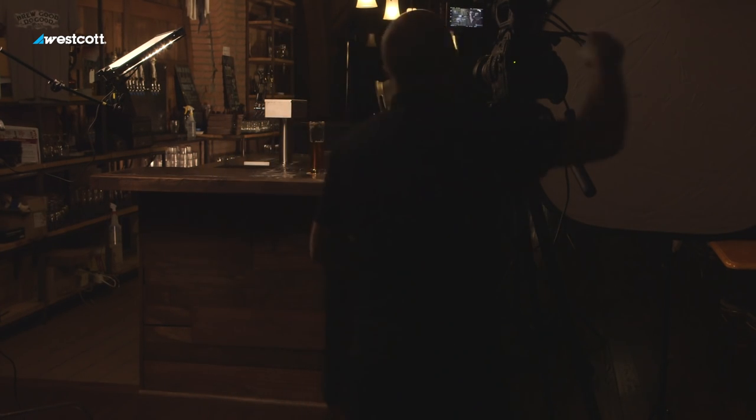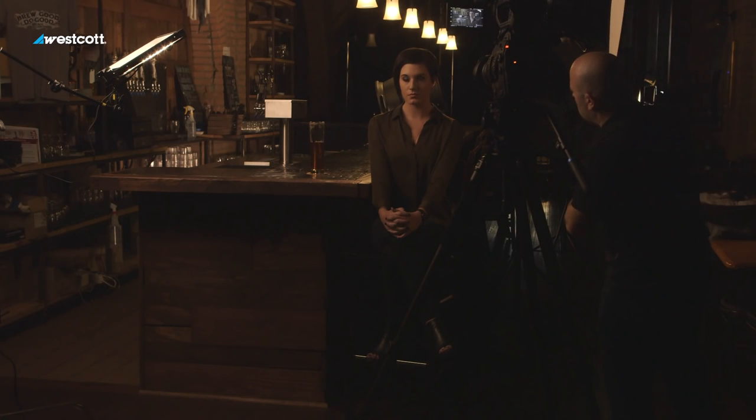Let's turn off the two flex daylight fixtures and roll camera. Take a look at Lauren's left eye and just below that — you'll see that triangle, and that's really our Rembrandt lighting. We don't have any fill right now so it looks very dramatic. You can definitely go with this look, but I want to take the illuminator reflector — right now using a silver gold — and I can walk in this fill as much or as little as I want. You can see there's quite a bit of fill, or just a little bit.